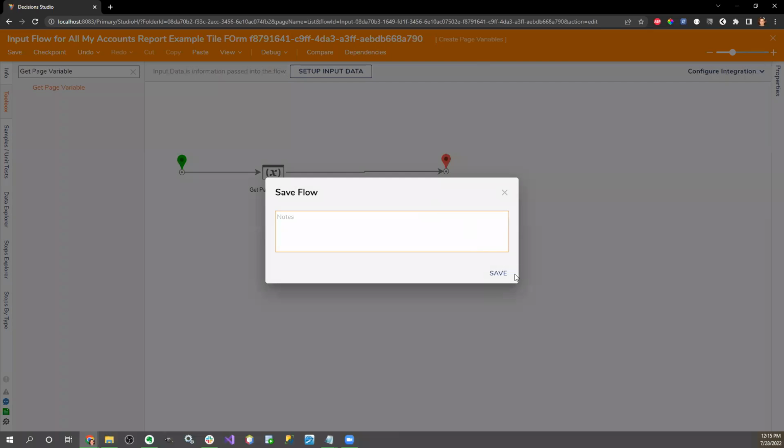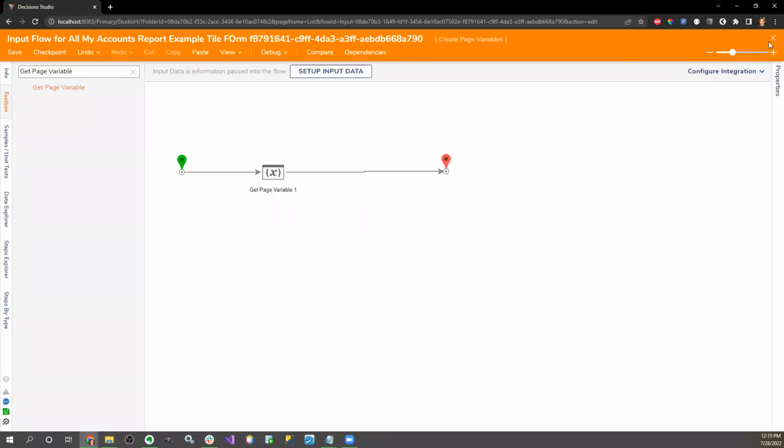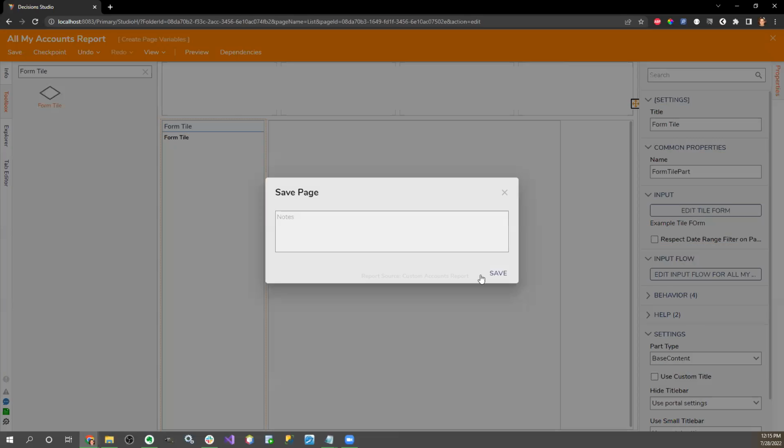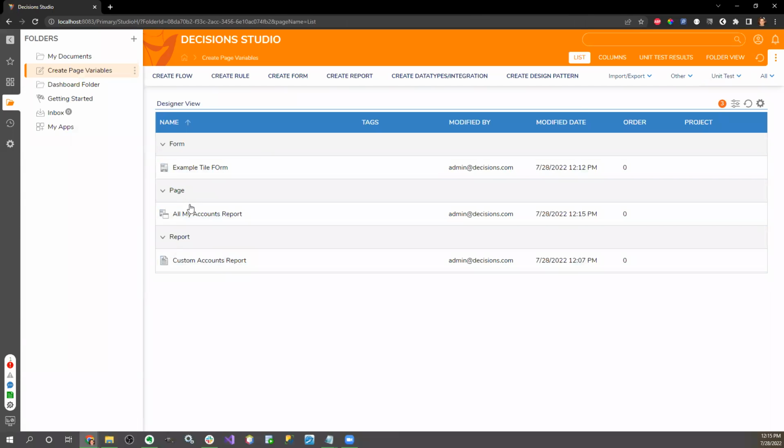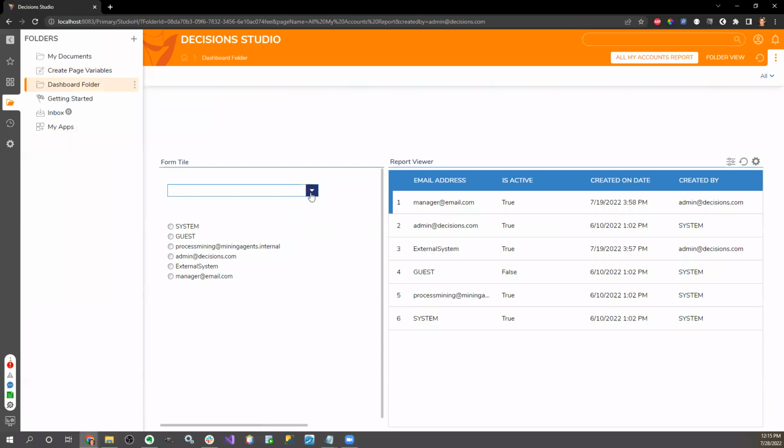So now, excuse me, when we run this, let us check to see if our form contains that item in the dashboard, in the drop-down list. So it does not. A great way to troubleshoot this, because a lot of the get page variable steps you have to utilize them by fetching the page context and getting the page context ID.